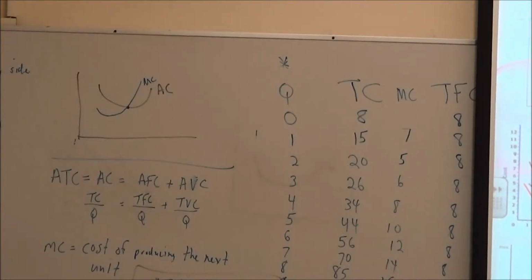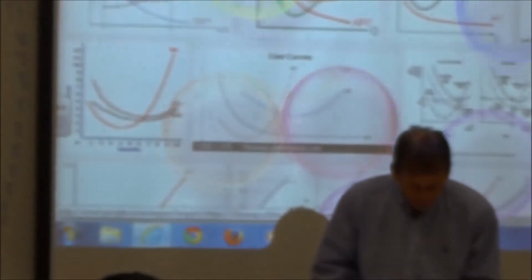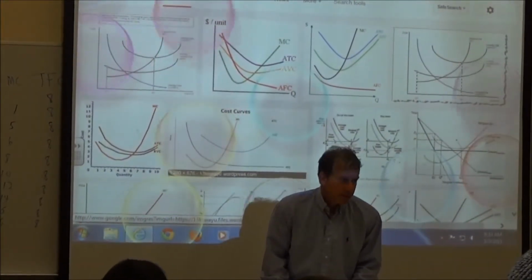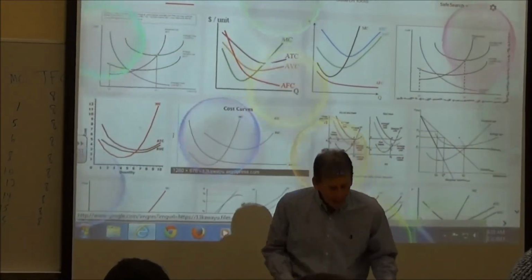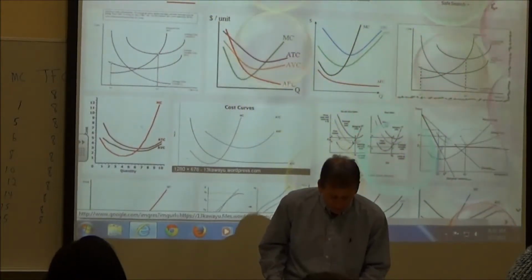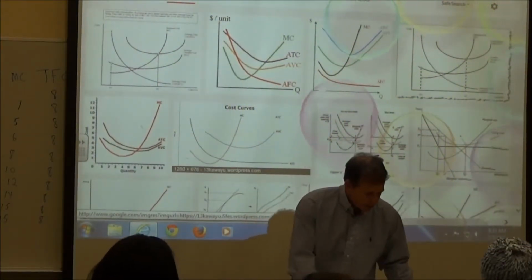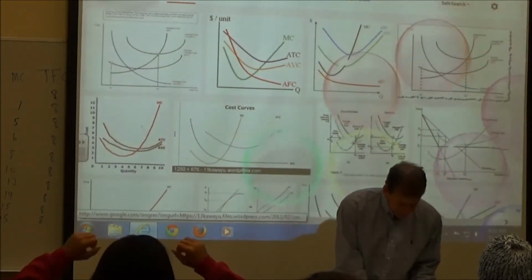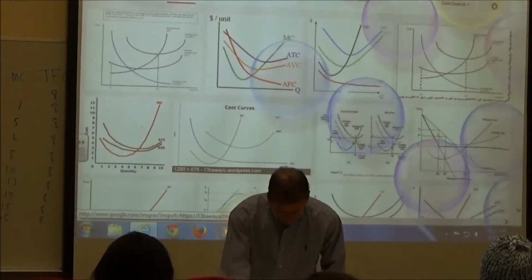Any questions so far? Because I'm going to give you a little cost puzzle in a second and see if you can figure it out. Does anybody have any questions about the cost curves? It's more important than anything, guys. It's just a lot of memorizing formulas. Formulas aren't hard. You're dividing numbers by numbers, and that's about it. So there's not a lot to the formulas, but you have to know them.